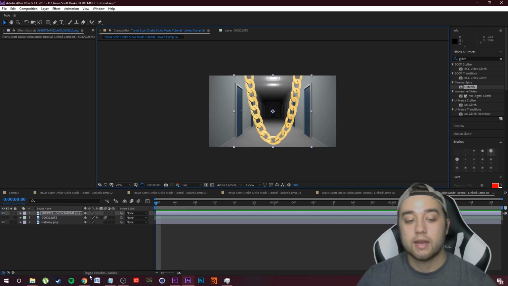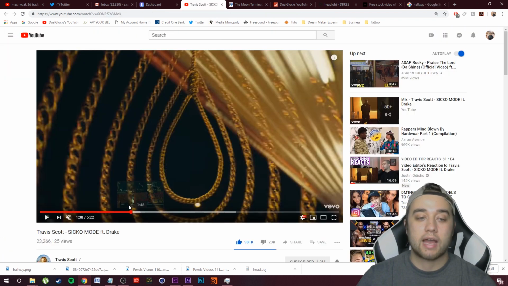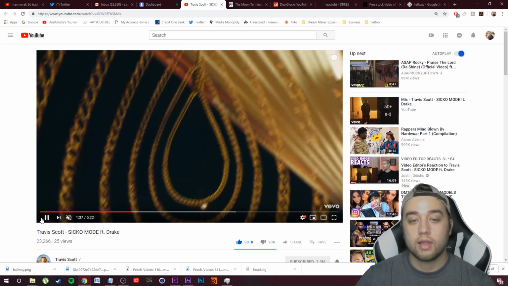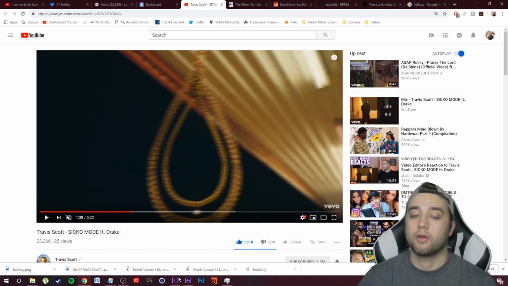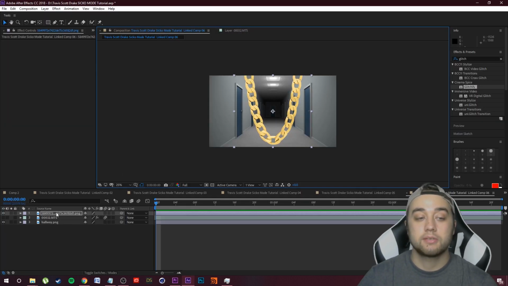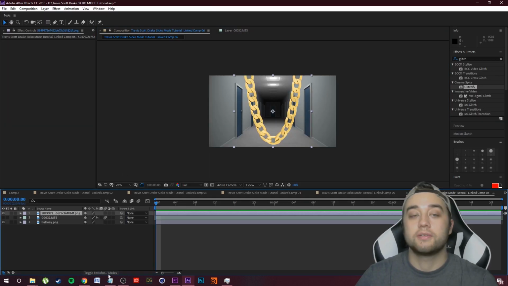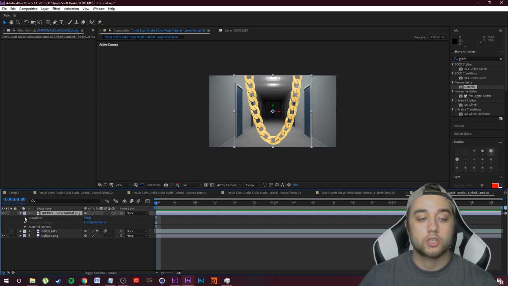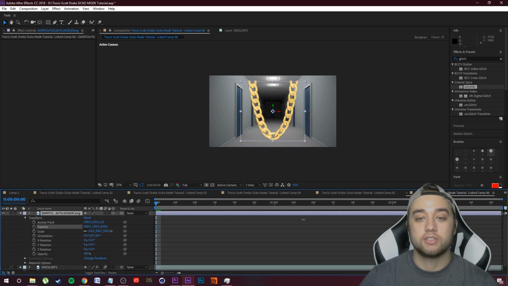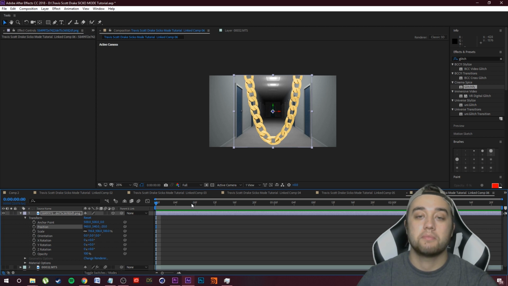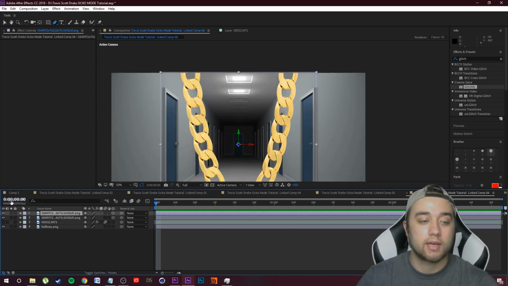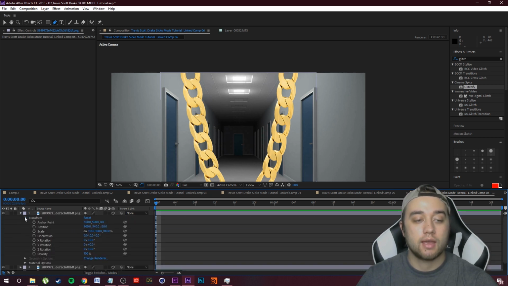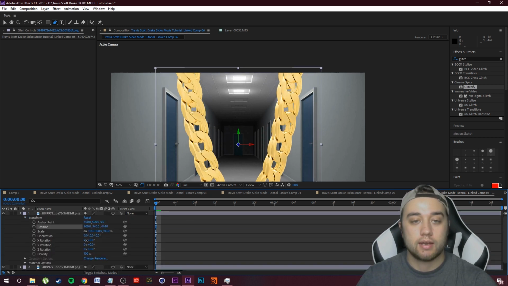Now, the first thing I notice is that not only are we creating these mask duplications, we have this cool 3D towards your face kind of thing going on. Setting that up is actually pretty simple. Click Toggle Switches and Modes until we see this little 3D cube. Check that to make it a 3D layer, and that way we can go into our transform options and change our Z position. Of course, we can add in cameras, which change things around. So all you need to do is press Control D to duplicate this, then go into your options, and we can change our Z position like this.